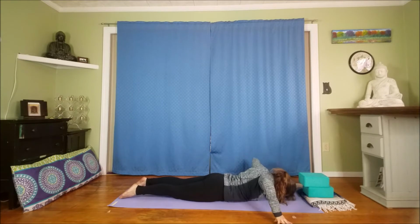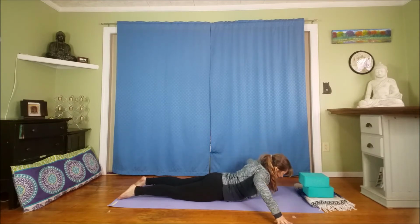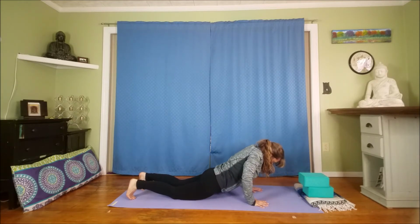And when you're ready, take an inhale, hugging shoulder blades to spine. And maybe you come up just a little higher this time. And relax it down. Bring those hands back to the mat by the chest. Turn your toes under. We're going to make our way to downward facing dog.